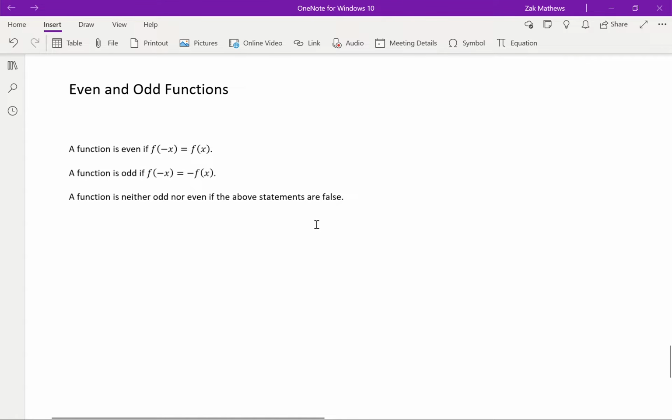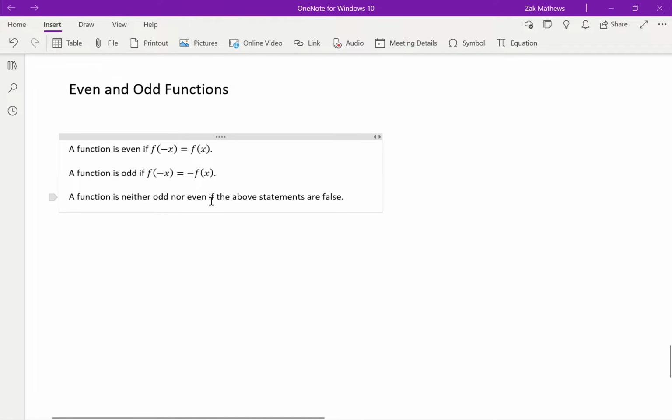Notice in both cases, we have to see what f of negative x looks like. So that's always where I'm going to start. When I'm trying to determine if a function is odd or even, I'm always going to start with f of negative x. A function can't be both even and odd. So if we can show that f of negative x is equal to the original function, great, we're done. If that's not true, that's when I'll go on to see what negative f of x gives me, and I'll see if that is in fact equal to f of negative x.